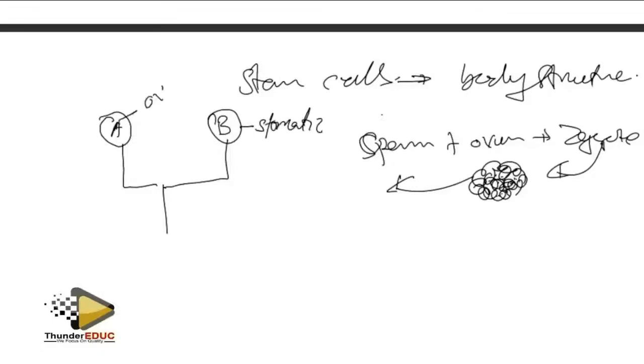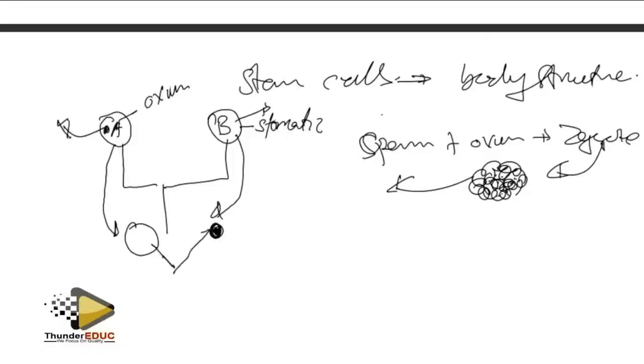And then this one I get from an ovum. What I do, I remove the nucleus of this. I go with the nucleus of A and throw away this shell. Here, I go with the shell, but I throw away the nucleus. I fuse them using an electrical method, and then I form a cell which looks like a zygote.